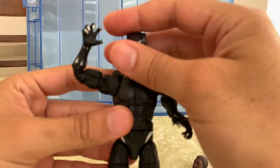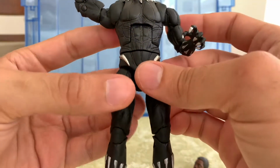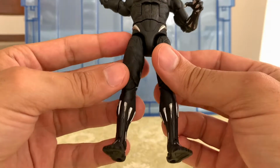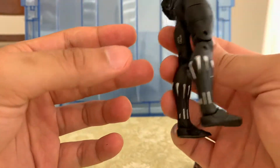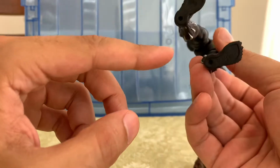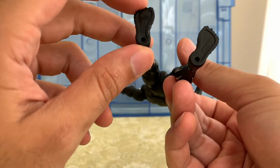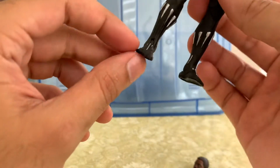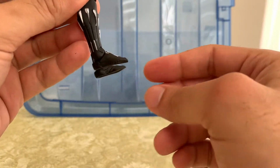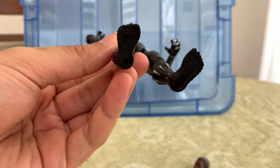And what can I say? It's a nice sculpt with lots of texture. It's just black plastic with silver accents and details. Sadly, we have this on the back of the leg instead of down in the feet, but they have some sculpted detail information there. The feet, as I saw in the reviews I was watching, are really tiny. Just look at the chubby feet.